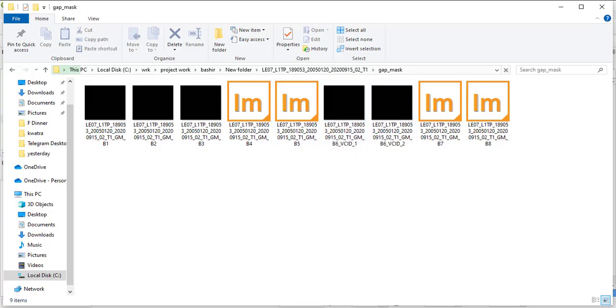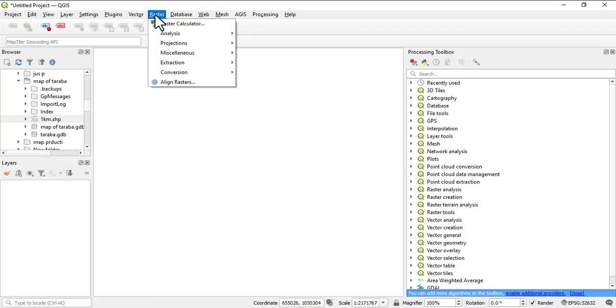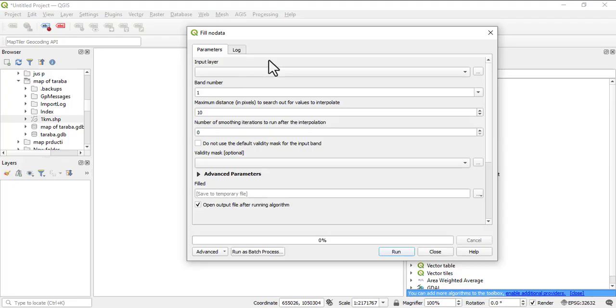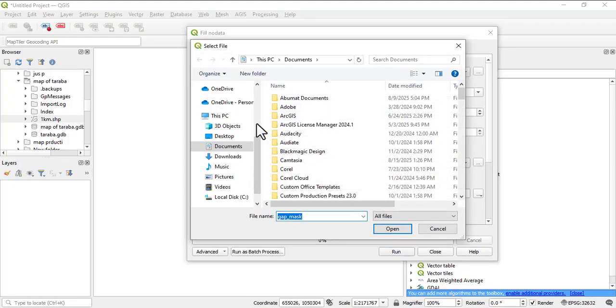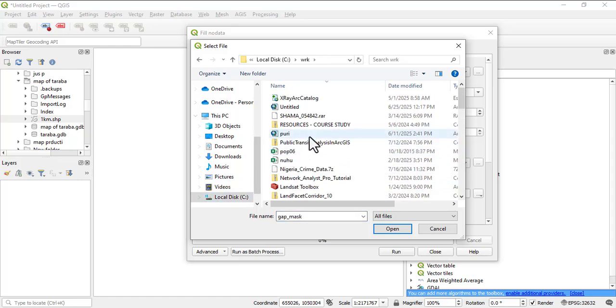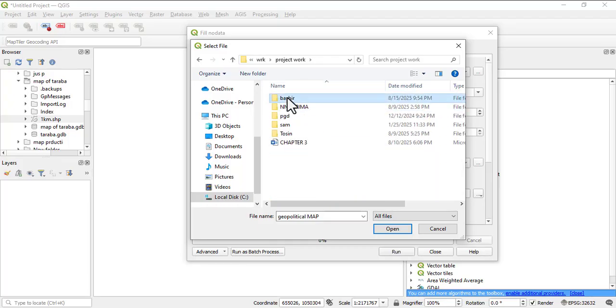So I've also shown you in the last training how you can do that using QGIS. To do that, you go to Raster, then Analysis, then Fill No Data. Now, the input layer will be the band you want to get filled. So you navigate to that folder, under project work.